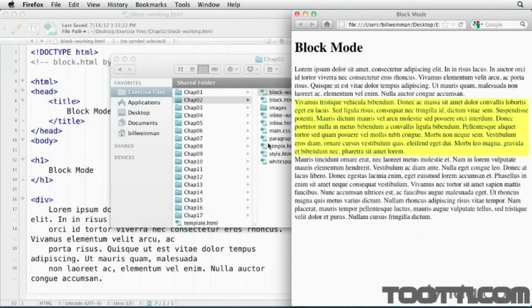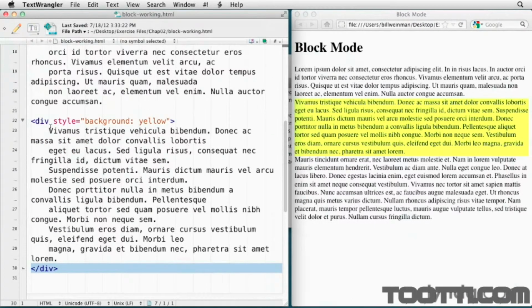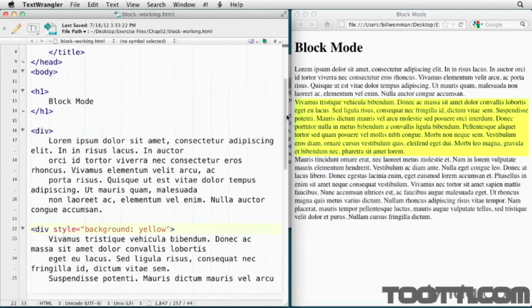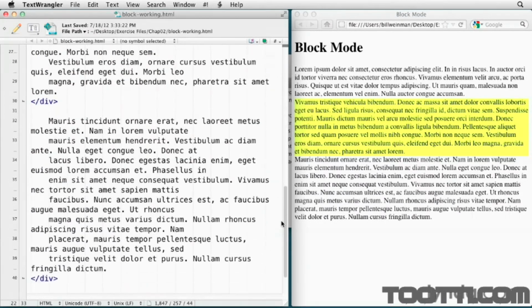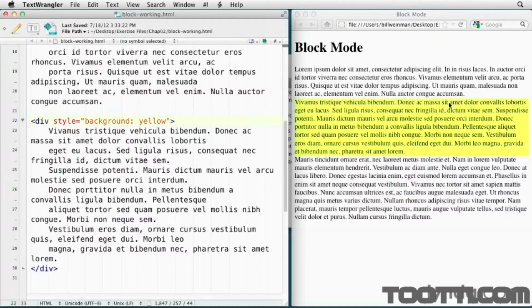You can see I've highlighted this middle div in yellow, and it says div style background: yellow. That makes it highlight like this in yellow. So div is a block level element, and this is an unusual usage of div. Normally we would use paragraphs for this, but because we're just demonstrating block level elements, it's a convenient way to do that. We have this div in the middle of the divs, and you see that it takes up vertical space by itself. Block level elements take up vertical space. They don't just flow with things, they take up vertical space.